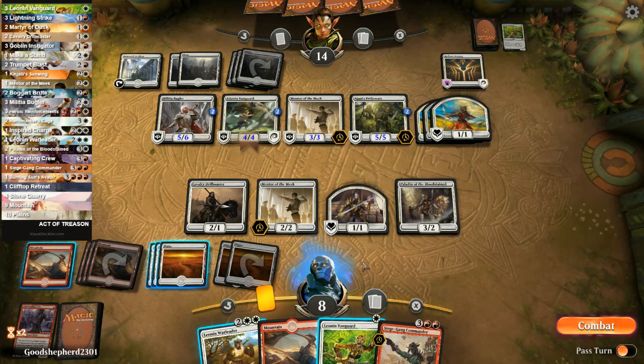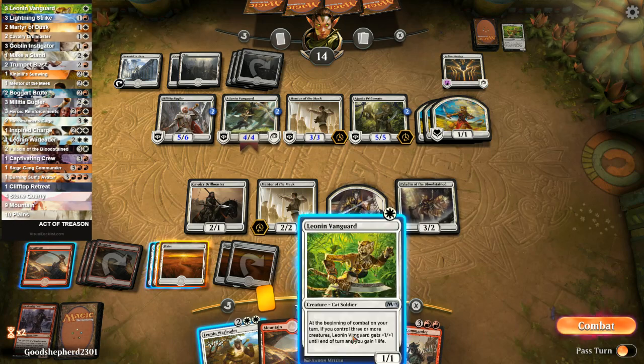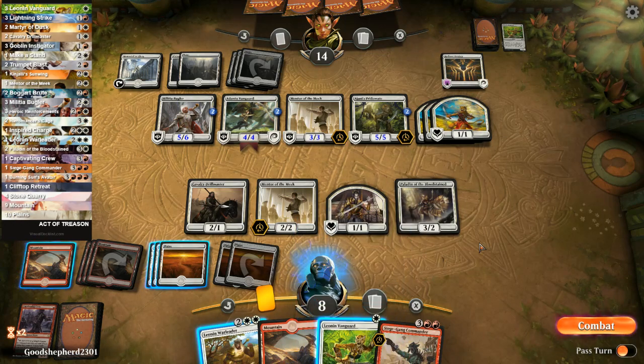No, we got Siege Gang Commander, so we can't play him just yet. I can choose to play the War Leader. It's still a 4/4 at least. Helps in some blocks. I could play the Vanguard so I can start gaining some life back. Draw into another card.